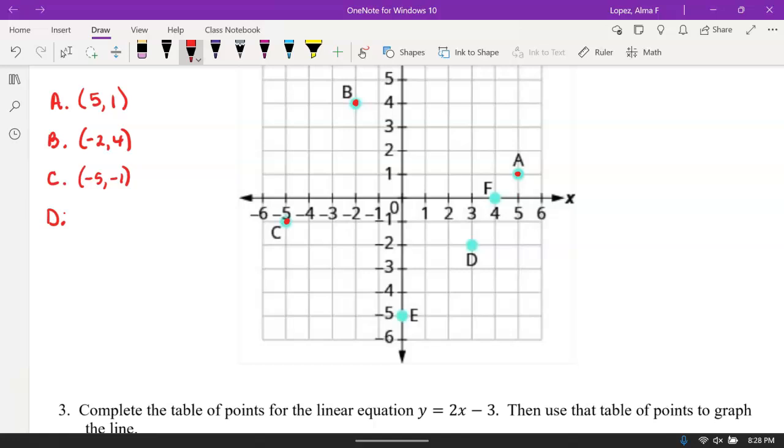Letter D. And again, feel free to pause the video anytime that you want to do one, okay? Letter D. Here it is. We're going to go to the x first. It's at 3, and then we went down 2. So 3, -2. Let's do letter E. Here it is. Start at 0 on the x-axis and go down 5. 0, -5. Remember, to plot these points, you always locate it on the x-axis first. Letter F. We go to 4 on the x-axis and then we don't move, so it's 4, 0.